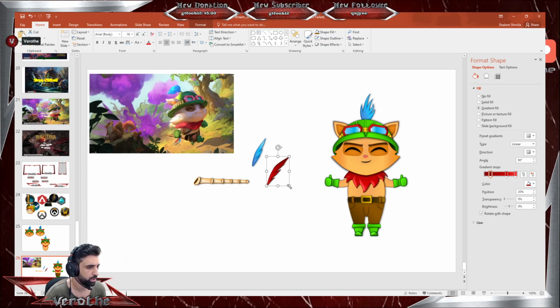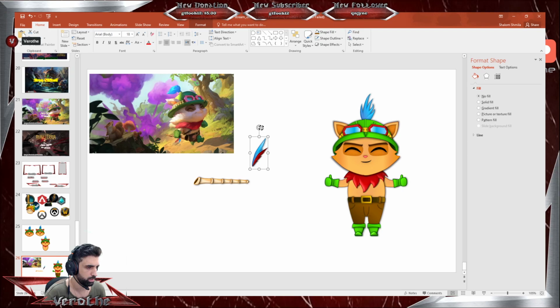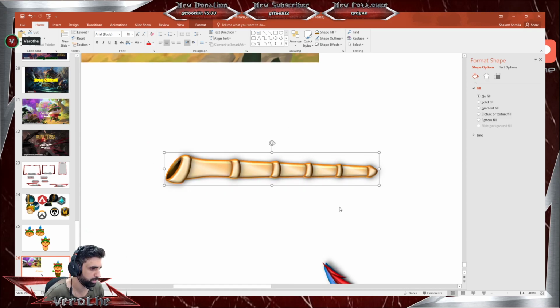And now rank it up. I could just lock them down, both of them. Same. Flip it up. So maybe I will make it a bit longer because I think it should be.